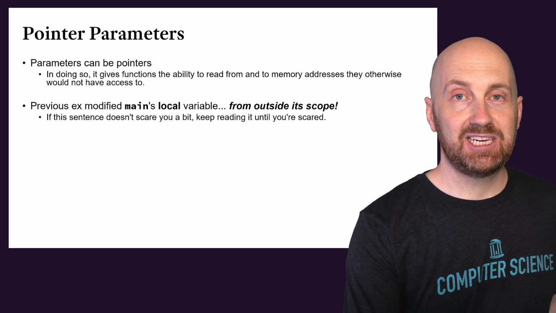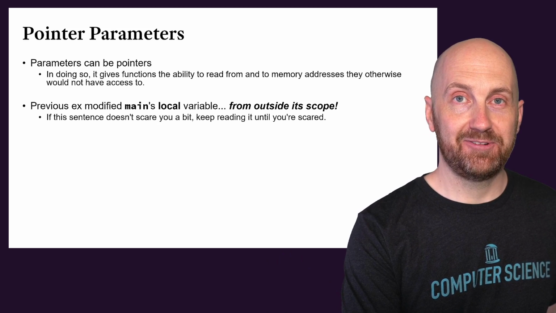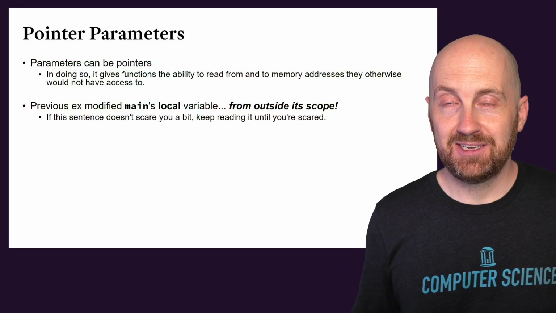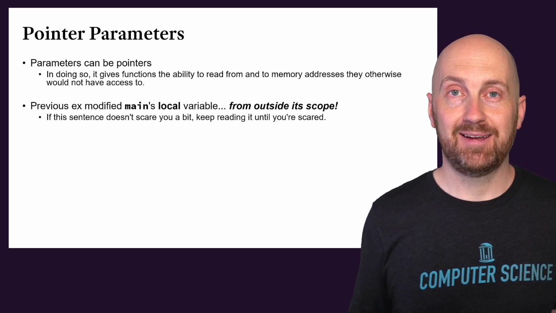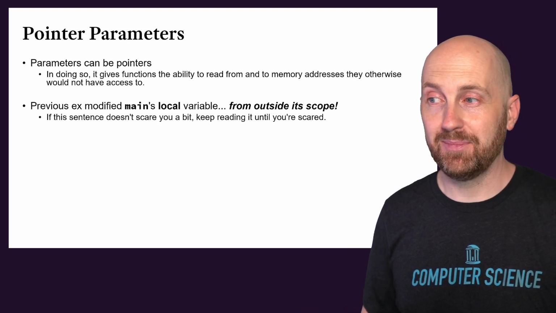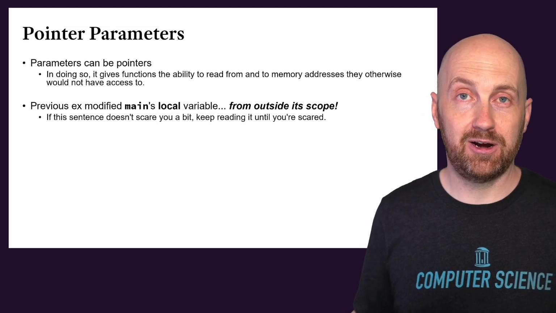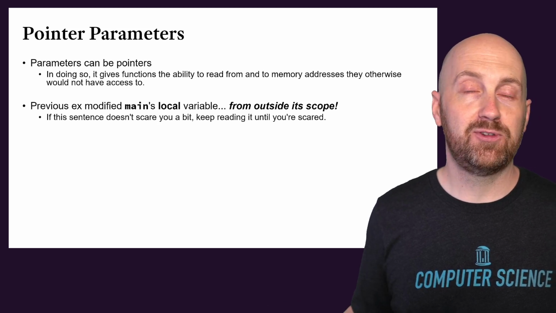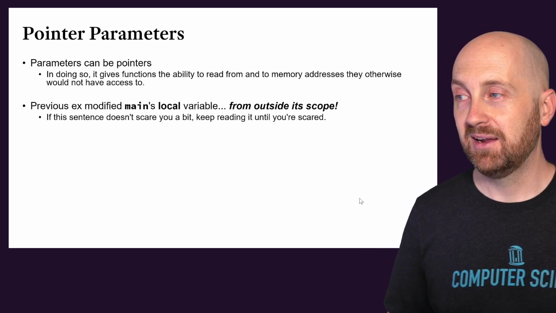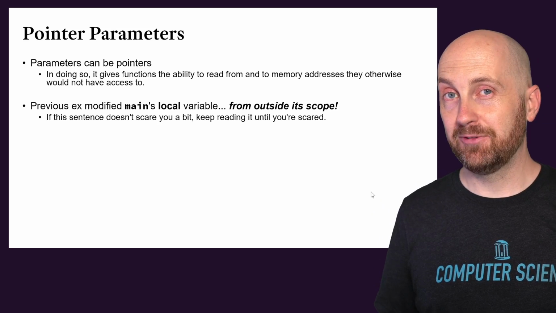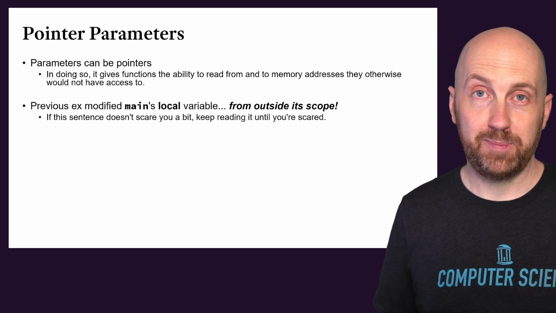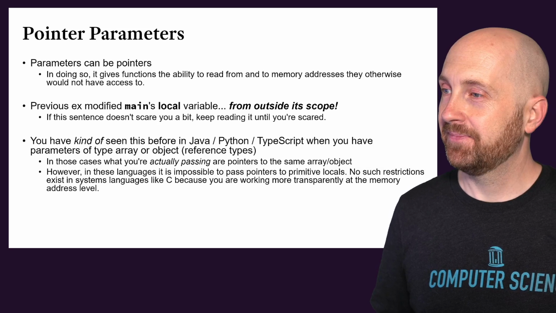And if that sentence doesn't scare you a little bit, keep rereading it, right? The idea that you can have a variable that can be accessed from outside of that variable's scope by passing a pointer to it should be very concerning to you. And this is a source of many bugs, and we have to be very careful about this. And we're going to think critically and apply some common techniques for trying to avoid common errors that you'll encounter if you're using this very loosely. Right? But this idea that you can now access a local variable from outside of its scope is both powerful and horrifying.